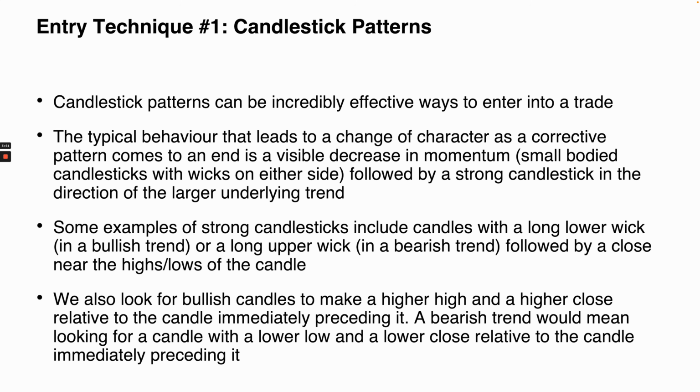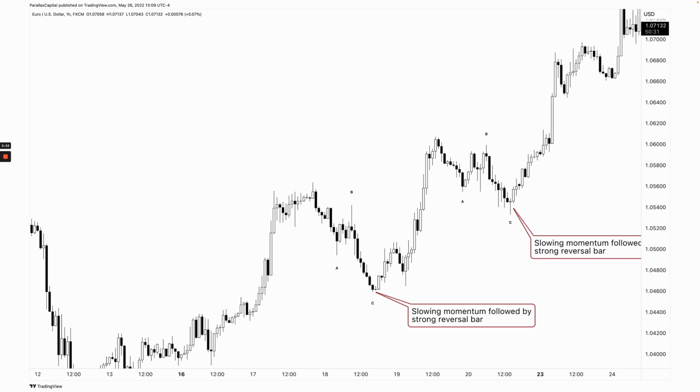So we're going to take a look at that right now. Here we are on the euro. We've got two zigzags. I'm going to be focusing on the first one right now. We're going to draw a little bit here, and I want to point out where I see that decrease in momentum. It's right here.